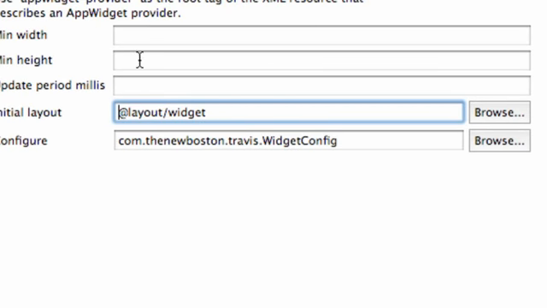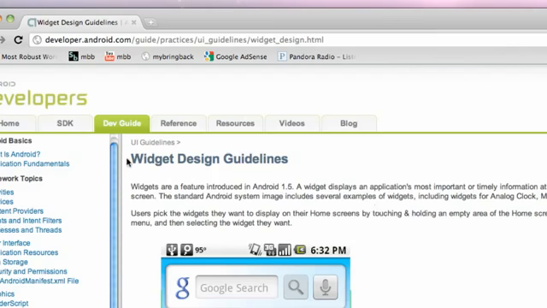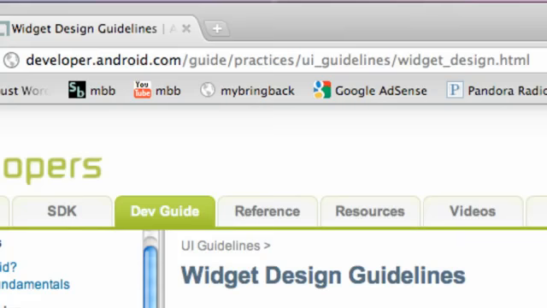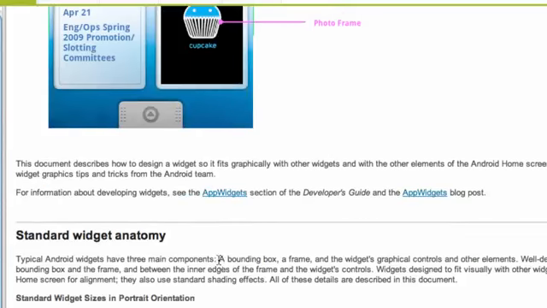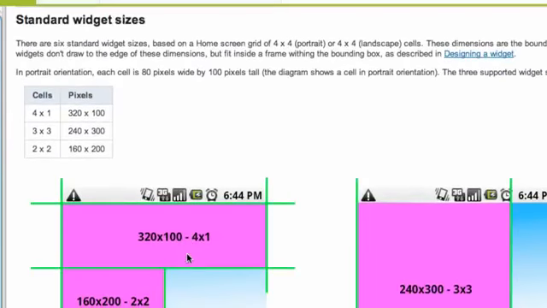And then what we're going to do is set up the width and the height, and there's certain guidelines for the width and the height. So we're going to jump over to the developer page, which I'm sure you can just Google widget design guidelines and it'll pop this page up. Otherwise, you can pause the video and go to this website if you want to type it in. And this gives us a little bit more information about the guidelines of how to set up a widget. And all we're going to do is scroll down to where it says standard widget sizes. Like we can see, like the 320 by 100, there's going to be a length of pretty much 4 of those that you can fit on the screen, and different sizes that you can use.